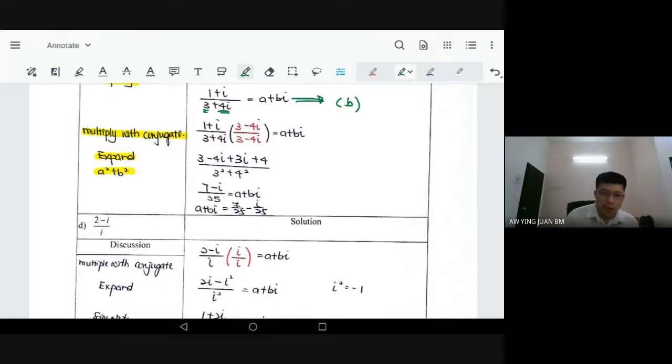So, if you are at question B, what is your strategy? In order to change the complex to real or rational, we multiply with the conjugate. Here it is. Then, I see that for the top, I want to expand or use the formula. Very simple. I expand. So, I get this. When I expand, kindly take note, be careful with I squared is equal to negative 1.